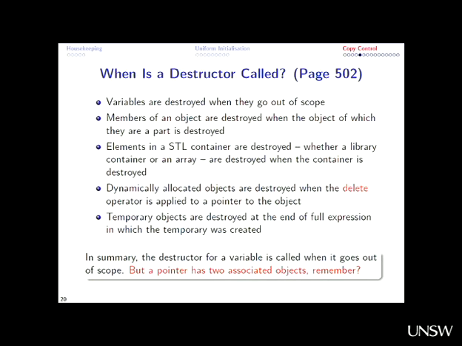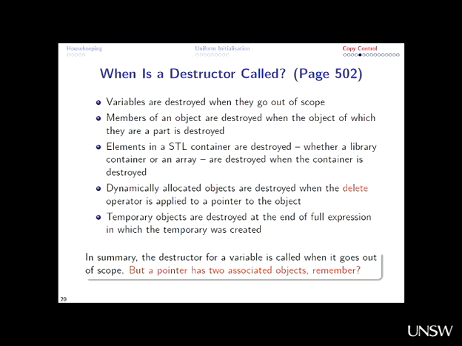So when is the destructor called? Variables are destroyed when they go out of scope: local scope, global scope, function scope or class scope. Members of an object, for example my sales data object with a string, some ints and some doubles, get destroyed when the object that encapsulates them gets destroyed.